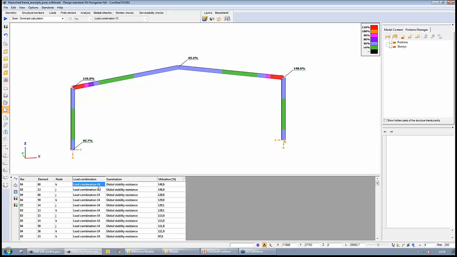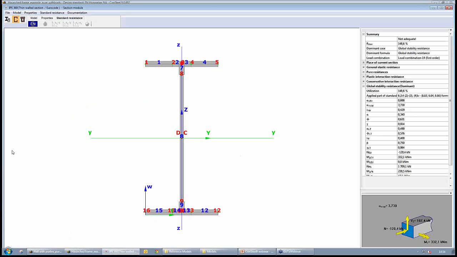because the highest bending moment produced, of course, the most dangerous stability failure as well, since our stability failure is directly connected with this bending moment, being a lateral torsional buckling of our beam. And if we want to see the utilization, we can see again our section model, and here global stability resistance is shown with all the parameters.